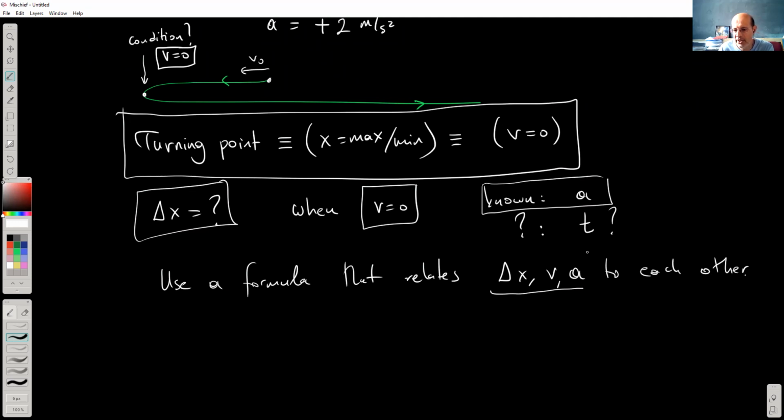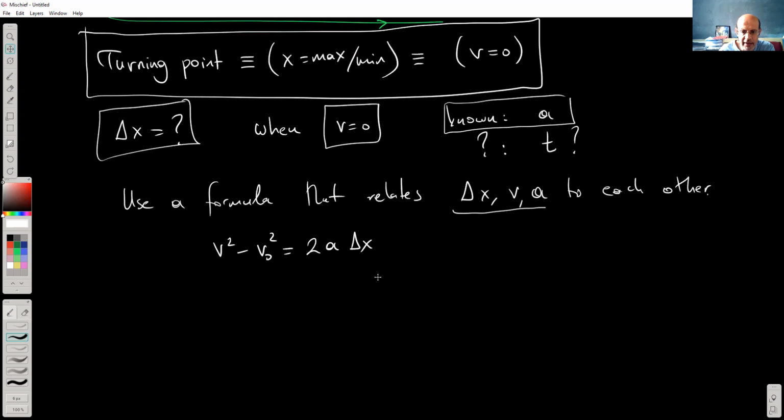Okay. So I just find a formula that relates all of them to each other. And the formula is this. It's 2a times delta x. Can you solve the problem without using this formula? Yes, you can, but in that case, you need to find this variable that I said I don't need. So that's the difficulty in there. Well, it's not that terrible a difficulty, of course. If you have time, if you're clear about what you're doing, then that's okay as well. But let's just go ahead and solve this like that.